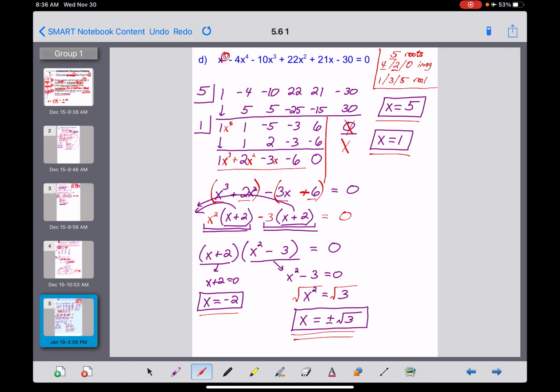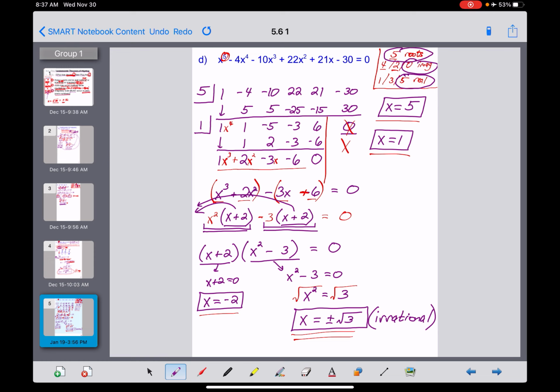How many of them could have been imaginary? We said 4 or 2 or 0. It turns out none of them were imaginary roots right there, okay? So we ended up then with 0 imaginaries. We did get 5 total roots, gotcha. And 0 imaginaries must mean that we ended up with 5 real, and sure enough, all 5 of the ones that we came up with are real. Now, just to be clear here, guys, this last pair that we came up with is a pair of irrational roots. The square root of 3 exists, but it's a really ugly number. The other 3, though, were rational.